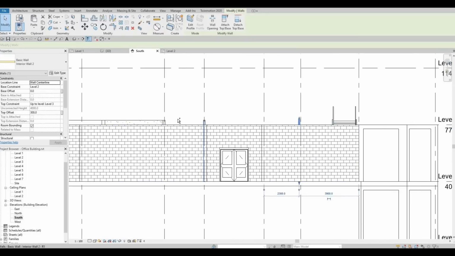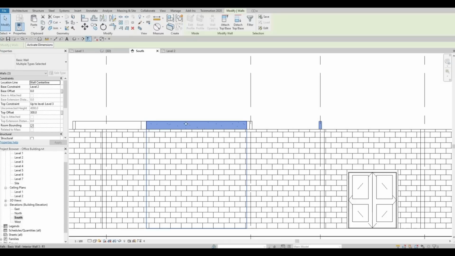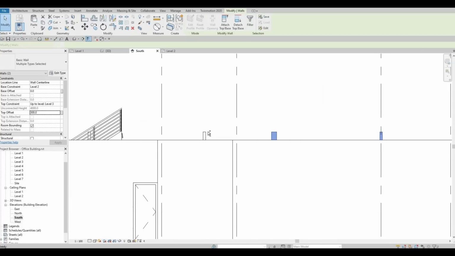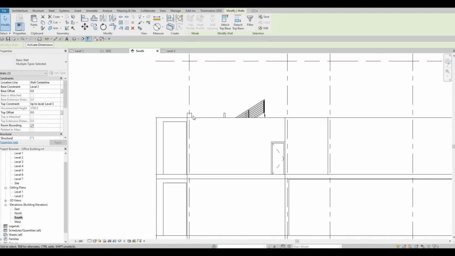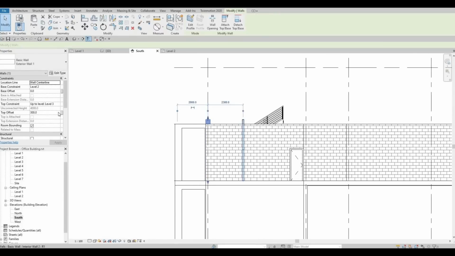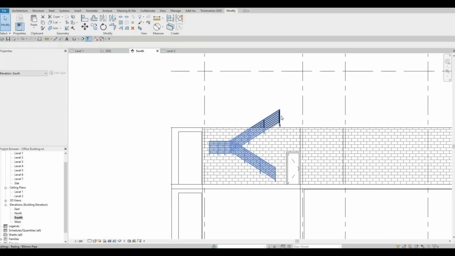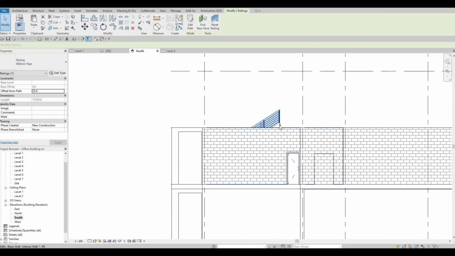So we're almost there. And also, I just want to double check the stairs.